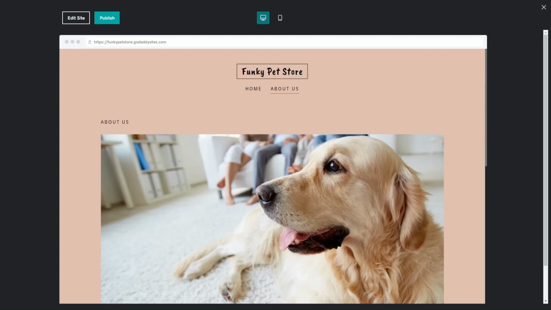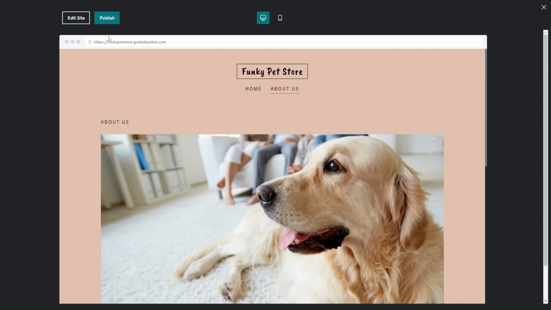So now it's time to publish the site. GoDaddy does offer a free plan for those who want to get started with the website without any upfront costs. The free plan allows you to explore the features and capabilities of the GoDaddy website builder before committing to paid subscriptions. With the free plan, you can create a fully functional website using the website builder, and you have access to a selection of pre-designed themes. It includes a GoDaddy subdomain, so essentially your site.godaddysite.com for your website. While it doesn't offer a custom domain, this subdomain allows you to have a web address where visitors can visit your site without any additional costs.